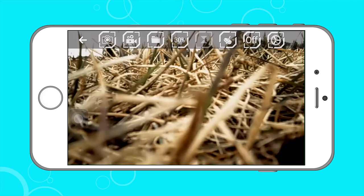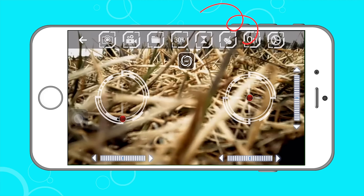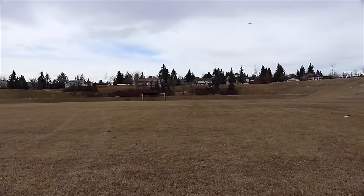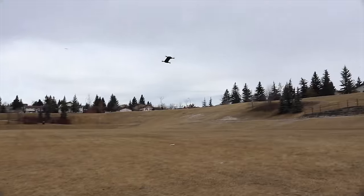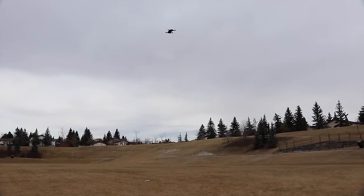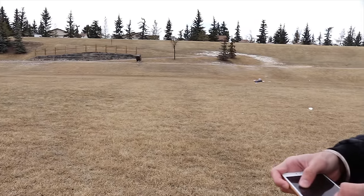Later on I discovered a power control feature where you can change the drone's power all the way to 100% — the default is only 30%. Every time you fly, change the power to 100% and it really makes a difference. Suddenly you're able to fly against heavy winds and response times are much better. I'd have preferred 100% as the default, but this is one place where reading the manual really helps.